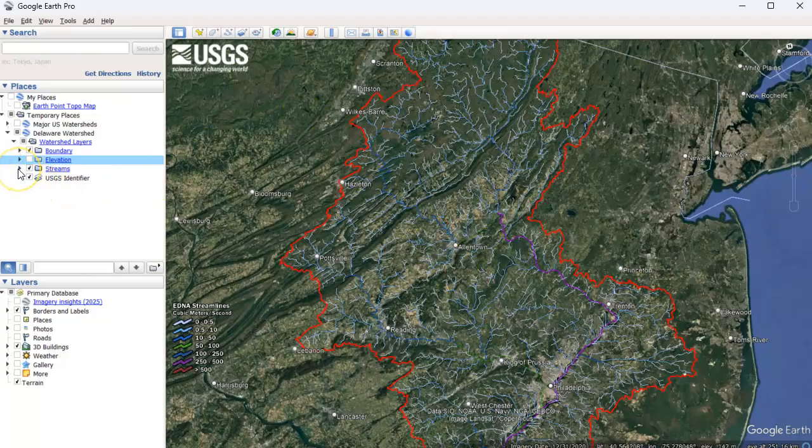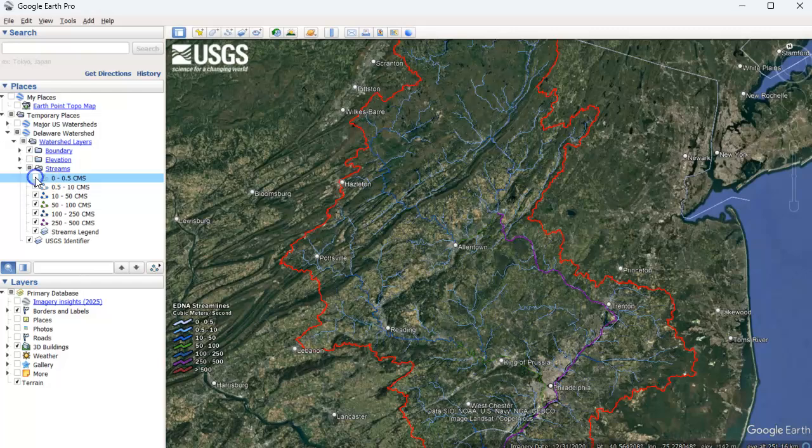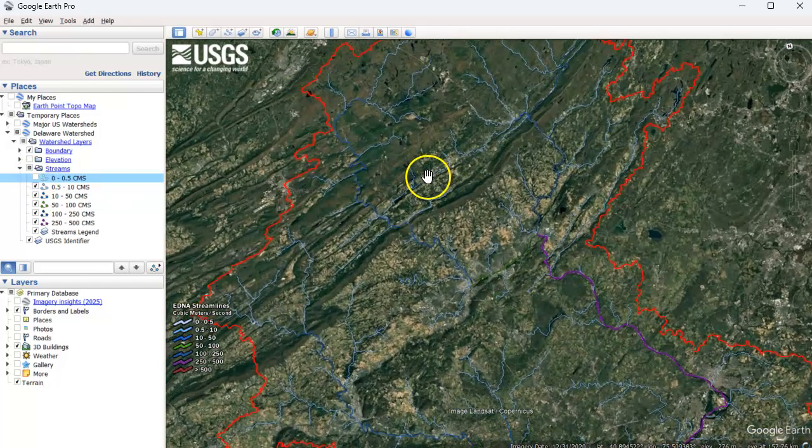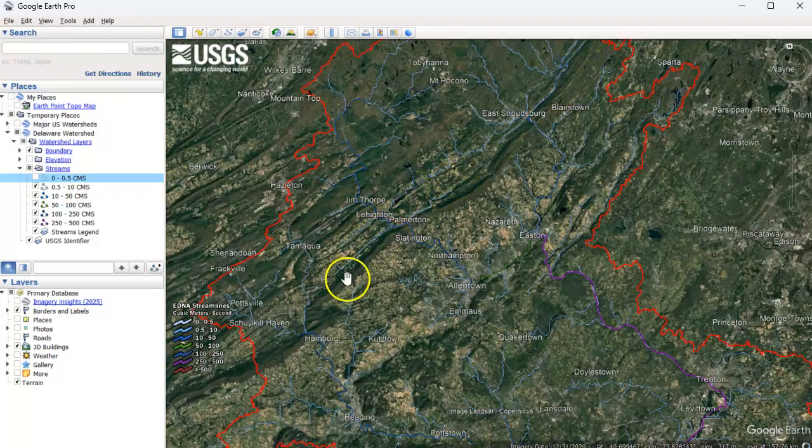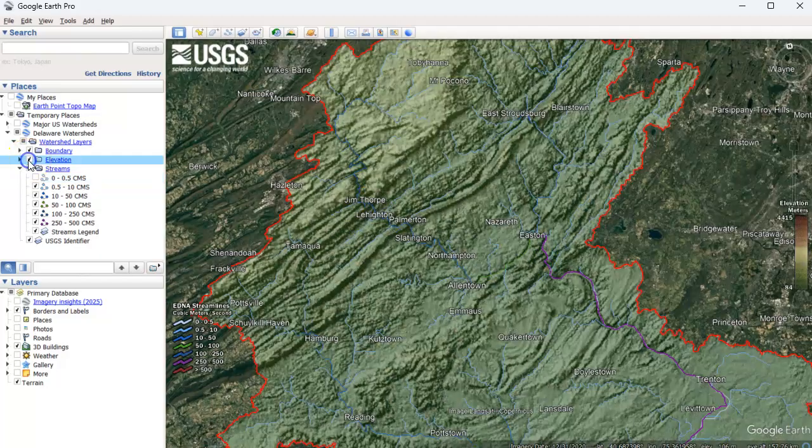And the best way to figure that out is to open up the stream landforms and filter out some of the very small streams. And I'm just going to, on this one, filter the very small streams off of the map, and automatically you can begin to see that there are some very interesting what are called trellised patterns in here. And those trellis patterns are here because of the very distinctive ridges and valleys that we find throughout this area.